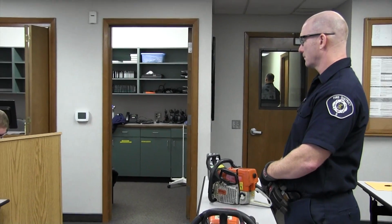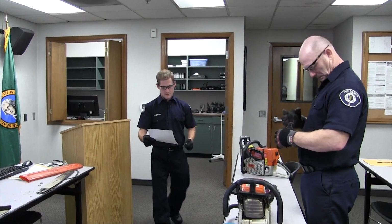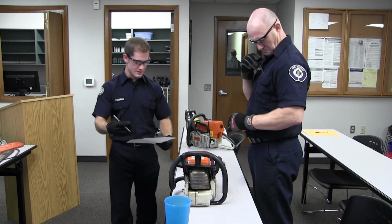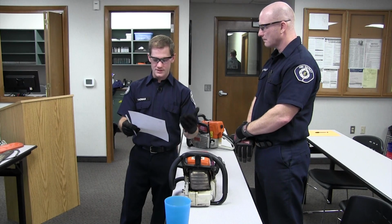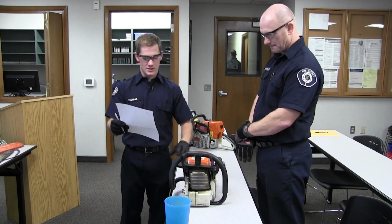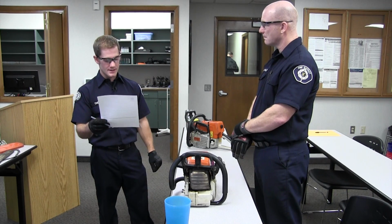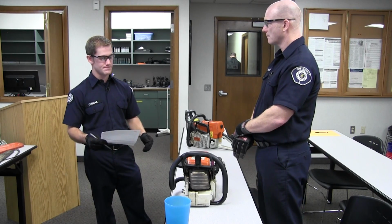All right. So do you feel comfortable with the steps? We talked about making sure that you have the choke on before you do it, and the different steps that you're going to use to clean it. Okay, so a little skills evaluation. This is just saying the steel chainsaw. Students shall select appropriate tools, disassemble the saw, clean and maintain all necessary parts. So for this scenario, you're just going to be doing the air cleaner. Don appropriate PPE, inspect the saw for damage, remove any components that you need to, and just like we did, clean it and then reassemble it. The last component is start the saw to ensure operation before placing back in service if applicable, and we can't do that in here.